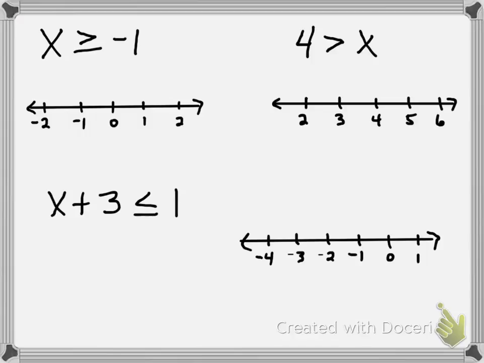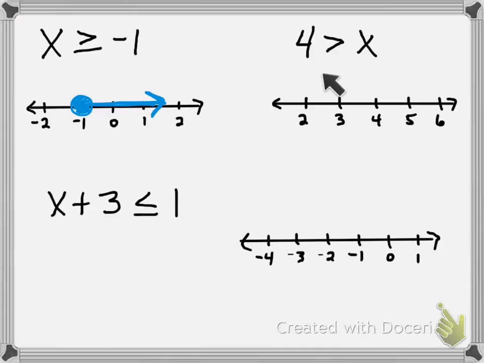Alright, so this first one, x is greater than or equal to negative 1. Step 1, circle the negative 1. Step 2, determine whether it's open or closed. Well, since this one is greater than or equal to, then I make it closed. Okay, then I determine which way my arrow goes. Since x is greater than negative 1, greater than numbers are to the right. Or I could say, well, 0 is greater than negative 1, so it must go toward the 0. So I can draw my arrow toward the 0. And I'm done. I've graphed it.